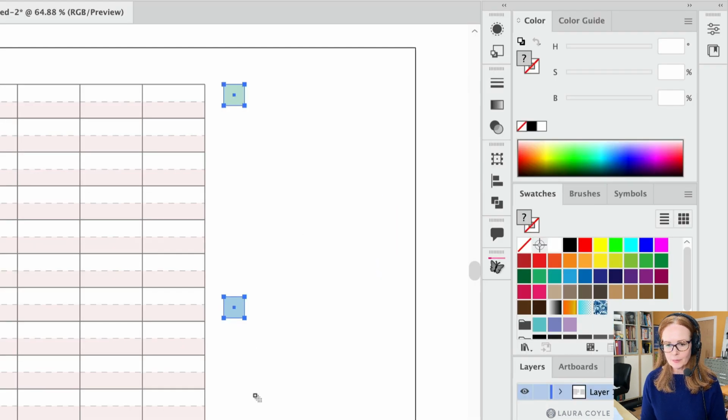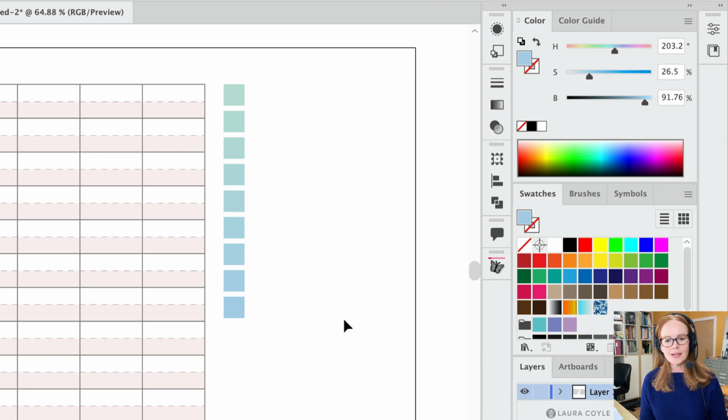So just clicking on the top one and then the bottom one as they're selected there. And I like the way that gradation looks, so that's great. Now you can edit these individual objects inside of a blend here. So if I select this with the white arrow, I have that selected and I can change the color and you can see the blend update as I do that. This is great. This is new in Illustrator that we see color happening live as we make adjustments in the color panel or in the color picker. So I can come over here and make an adjustment, maybe saturate this a little bit more and see how that blend updates. So that's pretty fun.